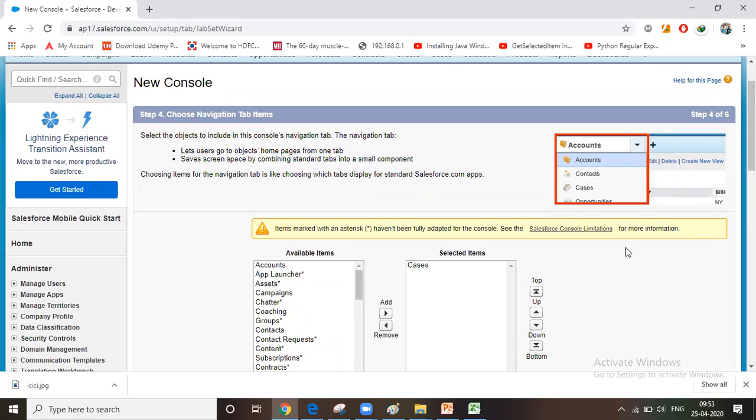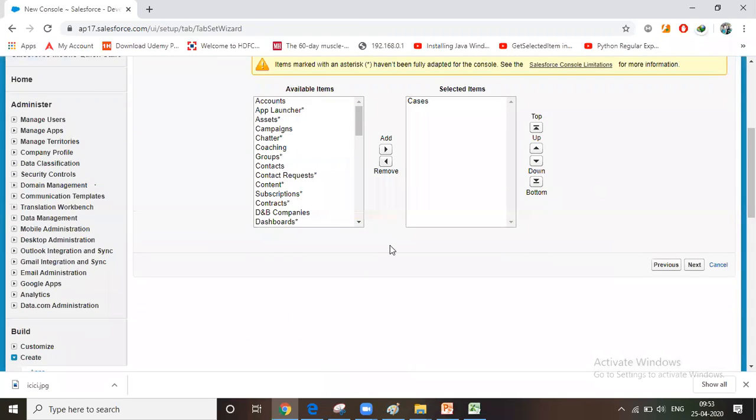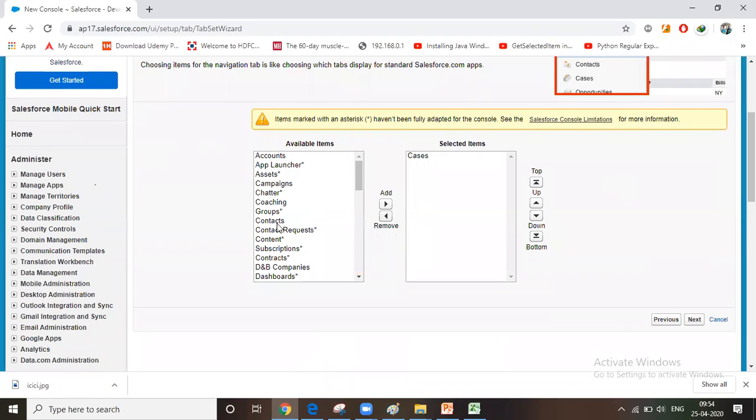It will open in a single tab. If you click on a contact, the cases for that contact will open in sub tabs. Once you navigate, you can see cases, contacts in the console app.